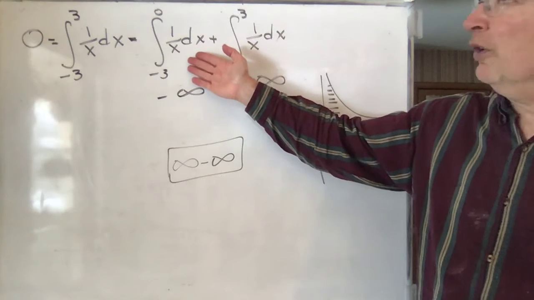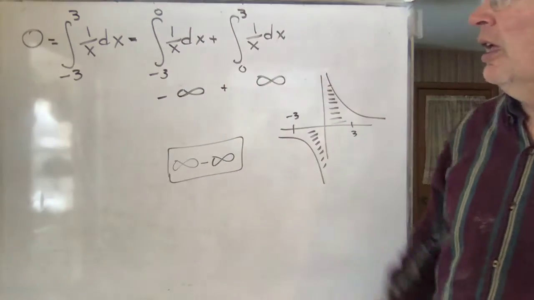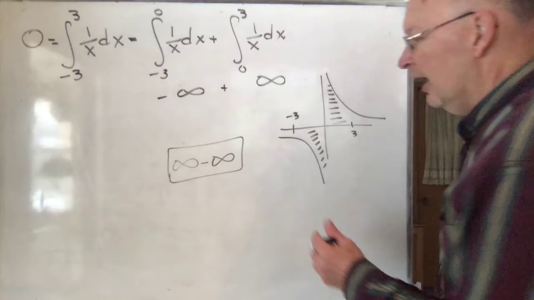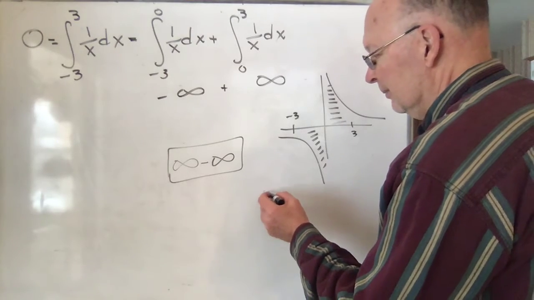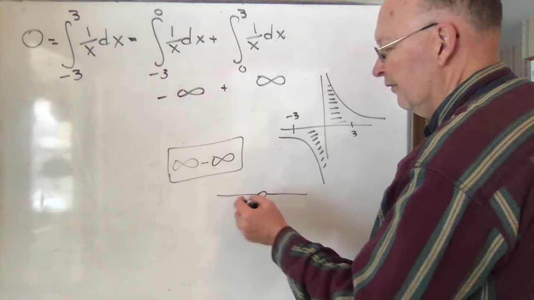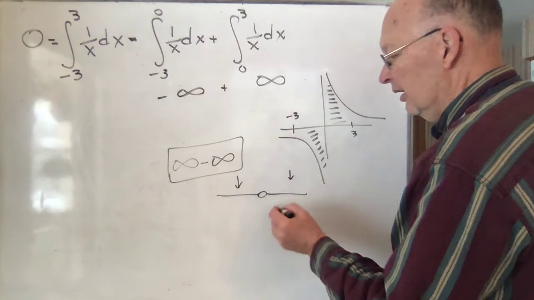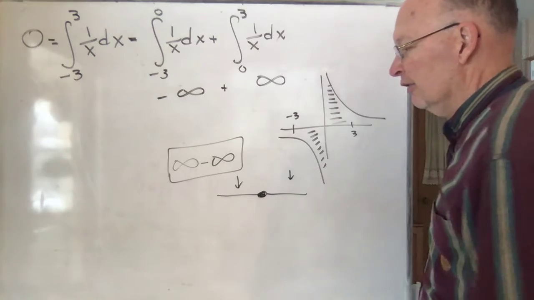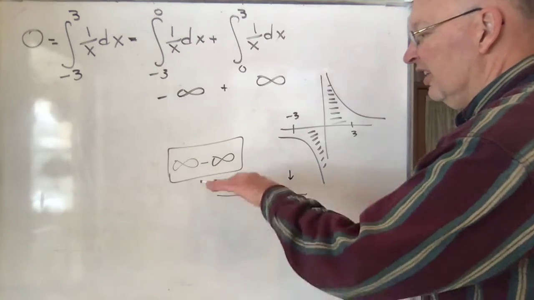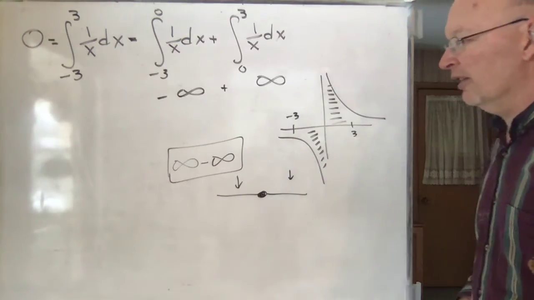But probably more important is the idea that this could be used, for example, by an engineer who's trying to figure out the force on an object, maybe some huge object out in space where you have force both on this side and on this side. Maybe it's fixed right here, and you're wondering, is it going to stay stable, or is it going to start going in one direction or the other?